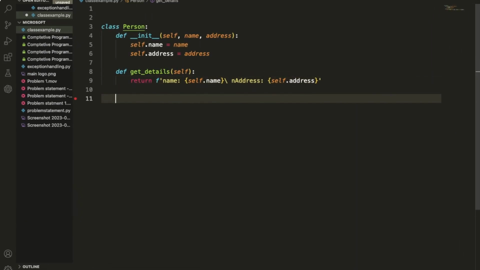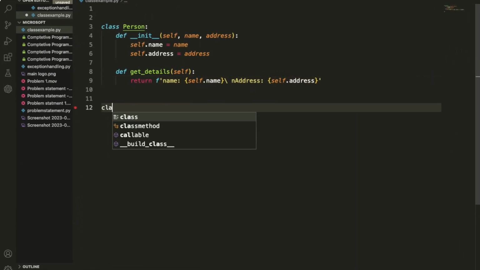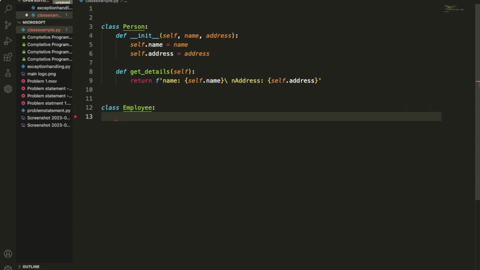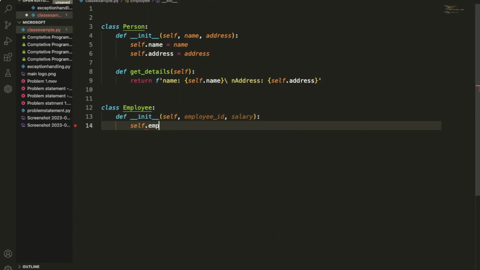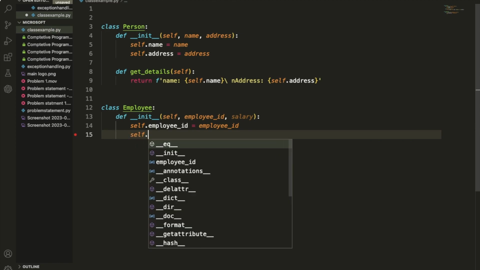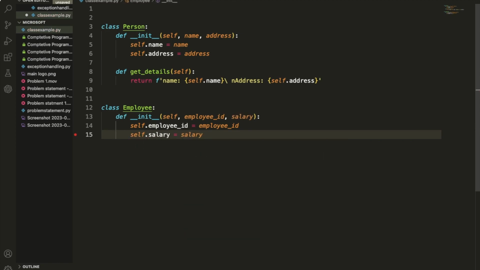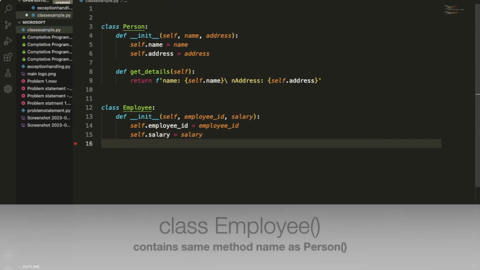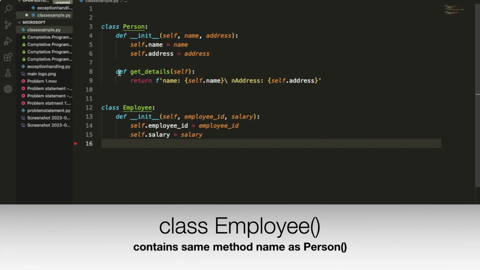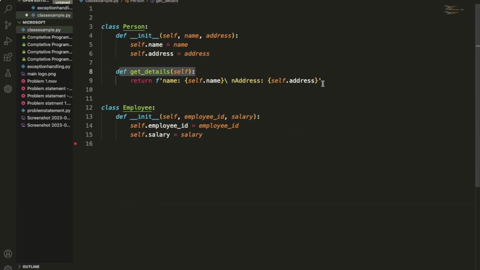Similarly, let me define the other class called employee. Let me define the same method get_details. So let me copy it from this person class.